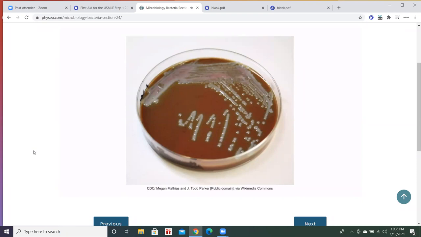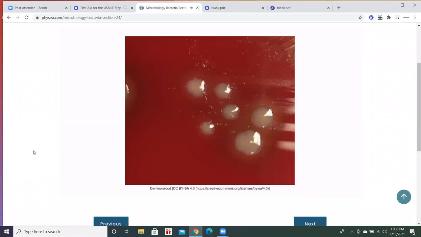Alternatively, H. flu can be grown on traditional blood agar next to hemolytic organisms such as Staph aureus, because these organisms lyse the red blood cells, which provides factors 5 and 10. This is an image of Staph aureus growing on blood agar. The large yellow-appearing blobs, for example, right here and right here, are colonies of Staph aureus. If you look closely, you can also see little satellite colonies surrounding Staph aureus right here. And these colonies are Haemophilus influenzae. So again, H. flu can be grown on blood agar next to hemolyzing organisms because the hemolyzing organisms lyse the red blood cells, which can then supply H. flu with factors 5 and 10.